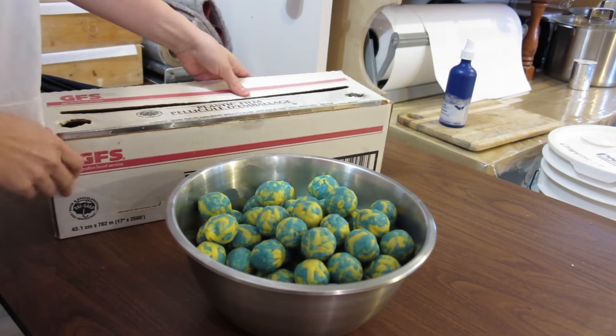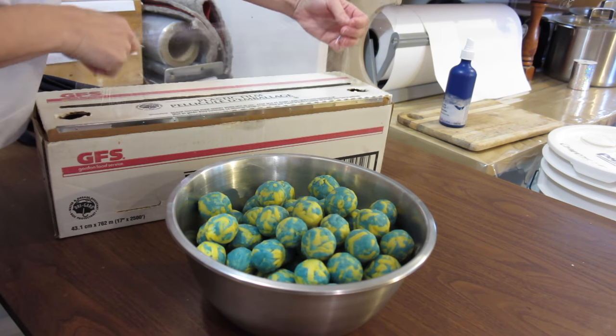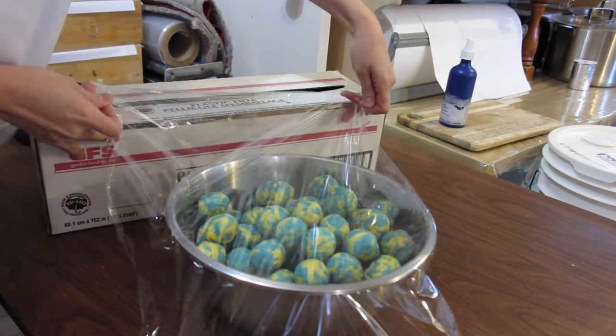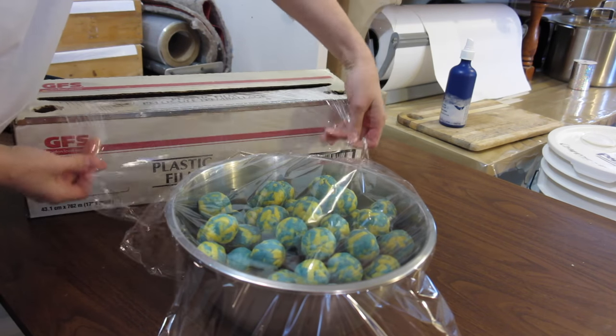Once all the embeds are ready, I will put a plastic film over them just so that they keep their moisture until I'm ready to add them to my soap.